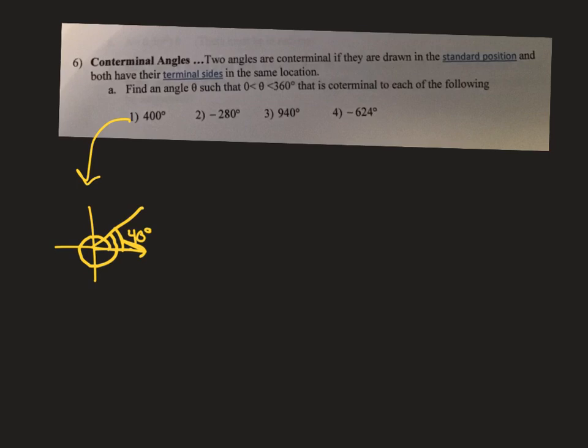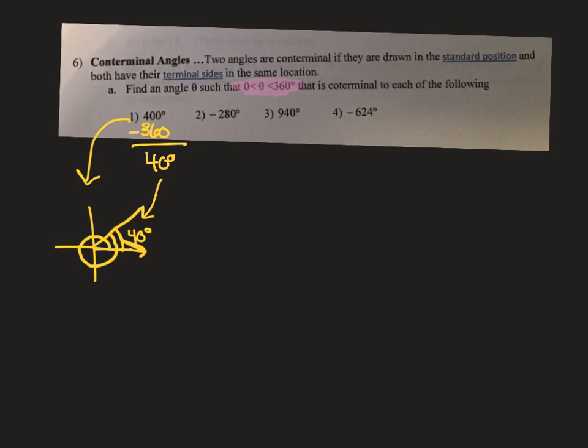So to find something that's coterminal that lies in between, it means you want to take away the extra circles, because I only want to be one circle between 0 and 360. So what you're doing is saying I need to take away the circle that I drew. So I'm really going to do 400 minus that 360, that extra circle that I had, which makes that 40 degrees. And that's the answer for number 1.